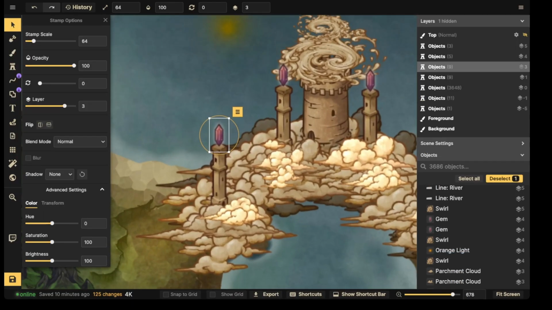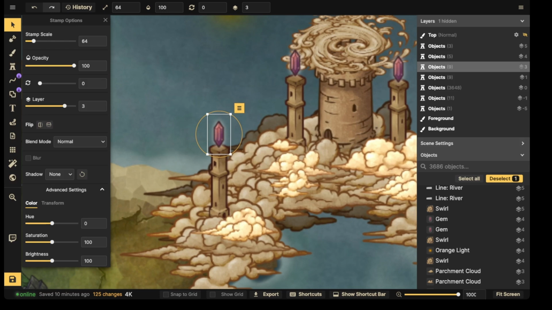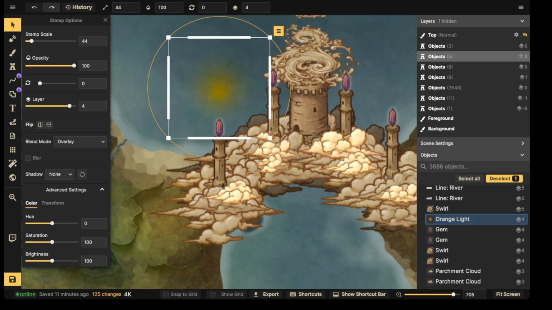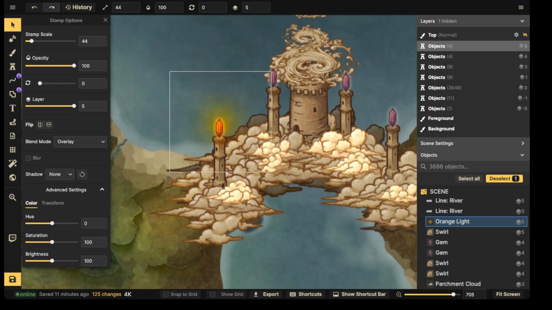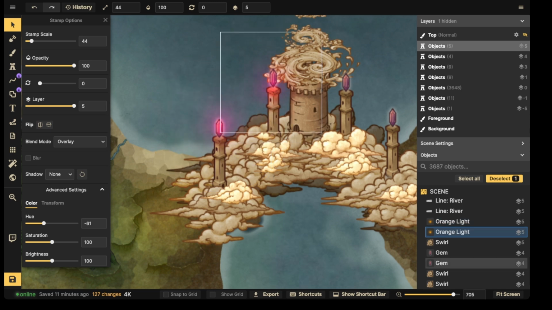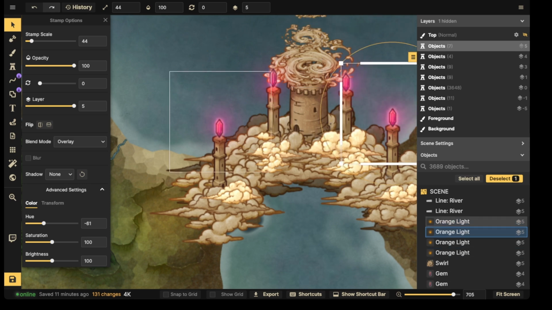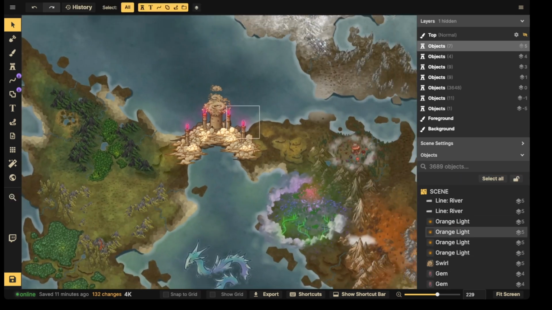You'll notice that there's already a white glow around the crystal, and so I don't want that to clash by using an object shadow. So I'm going to do something different. Instead, I'm just going to use a light source. I'm going to put it right on top, and then I'll just change the hue until I get the color that I want. And then I'm just going to copy and paste it. And now those crystals will really pop against those clouds there.